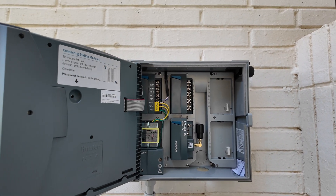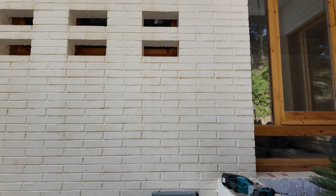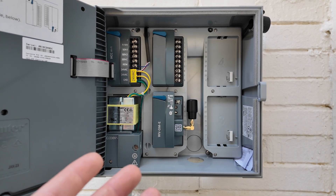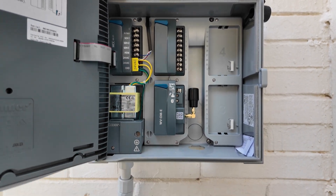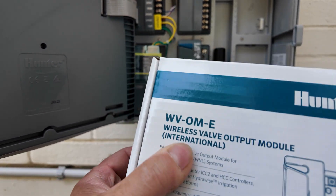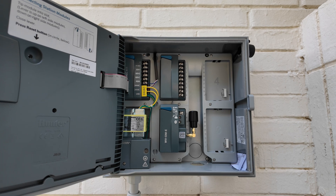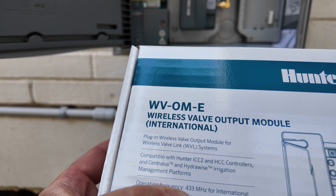In special cases like mine, you can also install a wire and antenna expansion unit which can go up to your roof. Unfortunately, they only have three-meter-long antennas — maybe it will be enough. Anyway, you have to order the specific radio frequency. LoRa doesn't run on the same frequency everywhere. For example, in the United States the FCC allows a completely different frequency range than here in Europe. Here in Europe you have to order the international version, which is the 'E' — all your wireless valve controllers also have to run on the same international frequency band, which here in Europe is the typical 433 MHz.